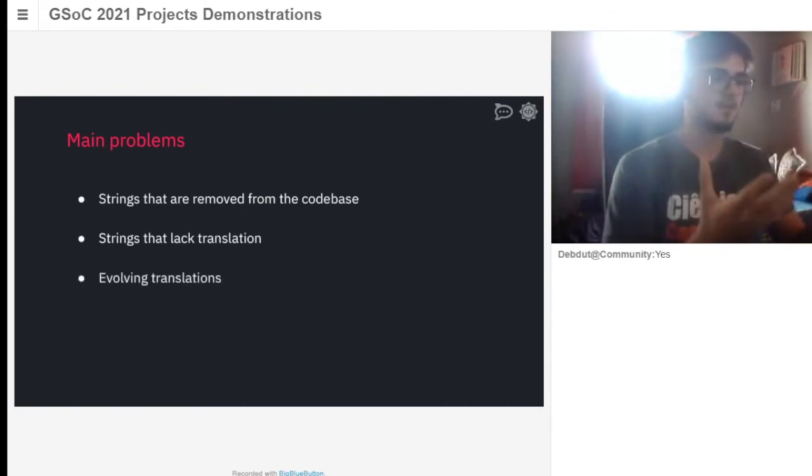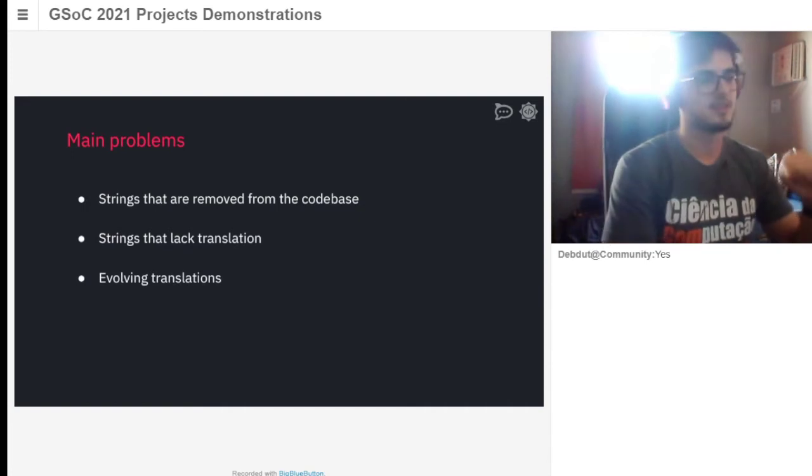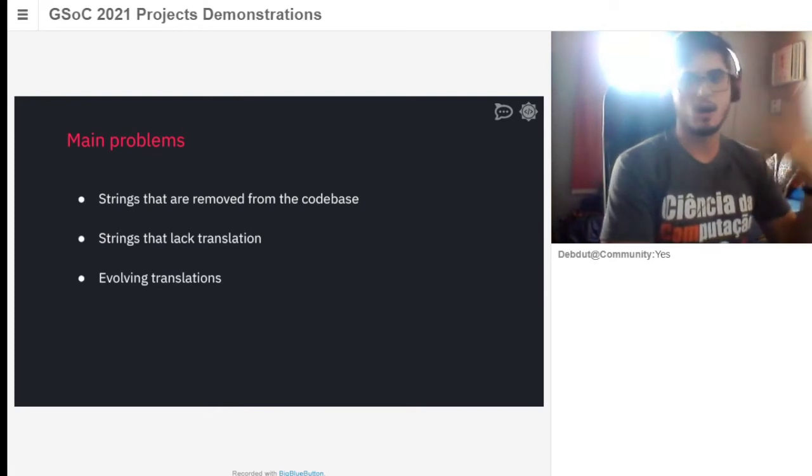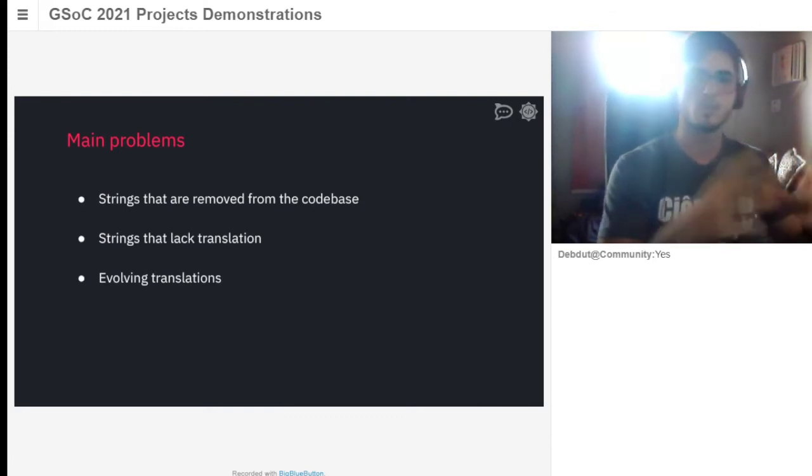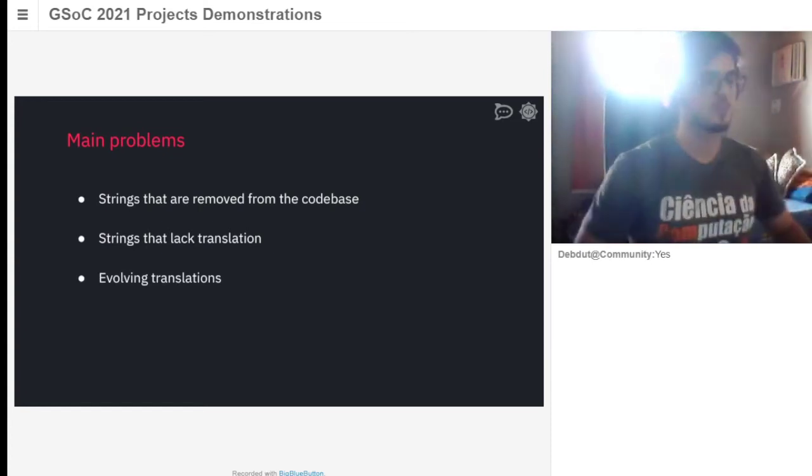And evolving translations. For example, we could make an effort right now to make the app 100% translated to, I don't know, 10 languages. But later, we want to ensure that standard is maintained. Rocket.Chat is an open source application, and we are receiving contributions from developers from all around the world. So we want to make sure these contributions adhere to the translation standards. We want to make sure the translation evolves along with the software and our quality standard is maintained.